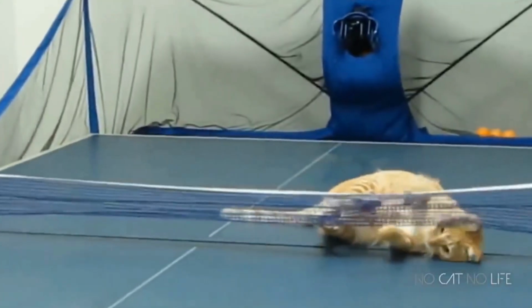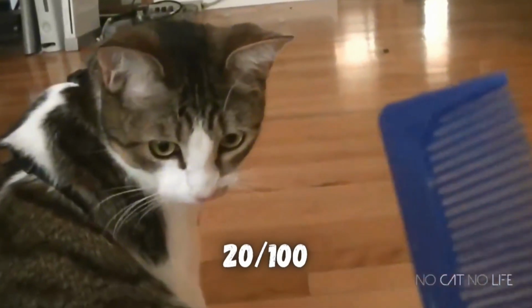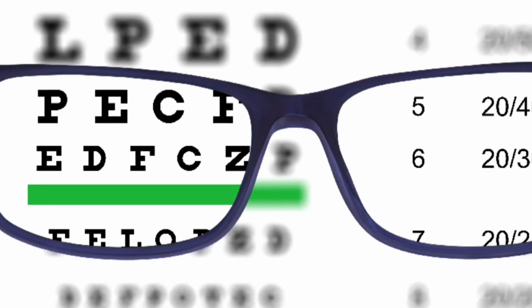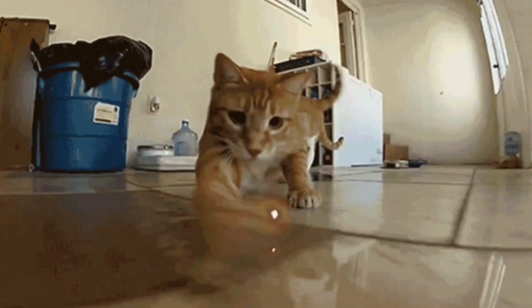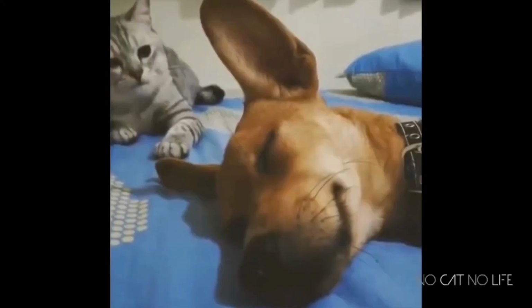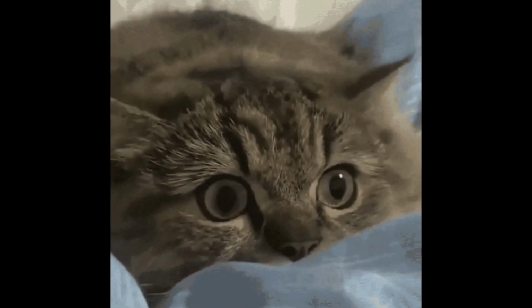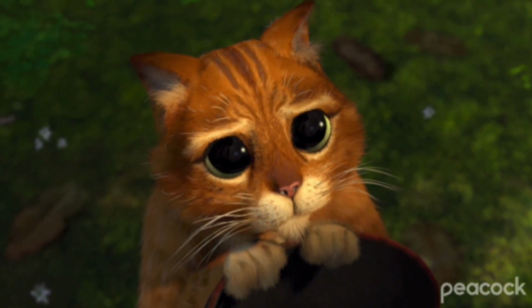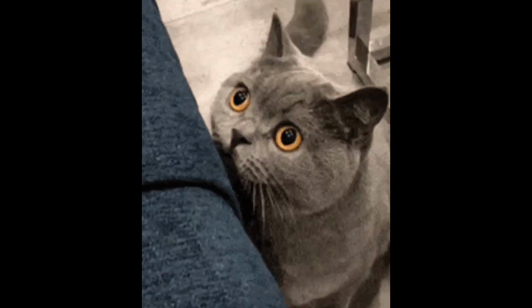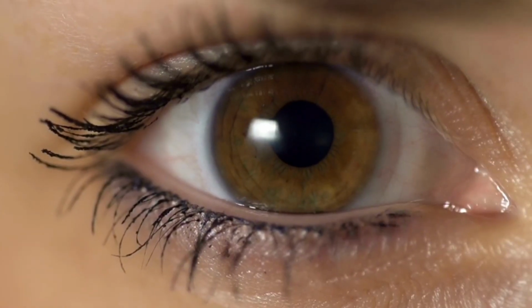And cats' vision is way blurrier than horses. Cats have around 20/100 vision, which is 5 times blurrier than the average human and more than 3 times blurrier than horses. But cats' great sense of smell, night vision, and powerful motion detection make them such good predators. Their pupils can adjust way more than ours to let in different amounts of light, closing into slits when it's bright out and opening all the way up to let in more light at night. Their pupils can change their size more than 10 times as much as us.